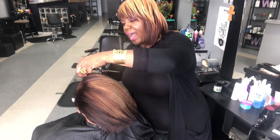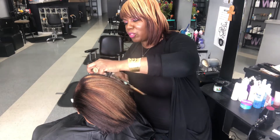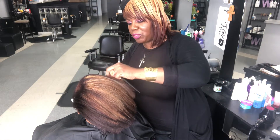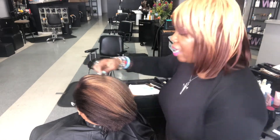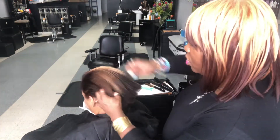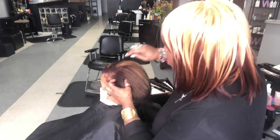I mostly press the edges. I do have some old-school clients who say, 'I don't want the flat iron — I want you to take that rag and press my hair.' And it does a really good job that way as well. Her hair is all prepped out, and I just want you guys to see the finished results and how quick it takes to really style someone's hair.